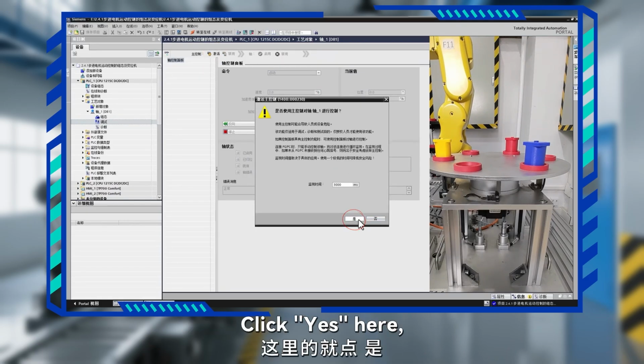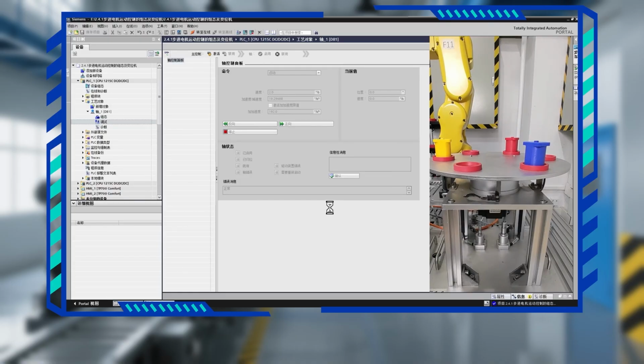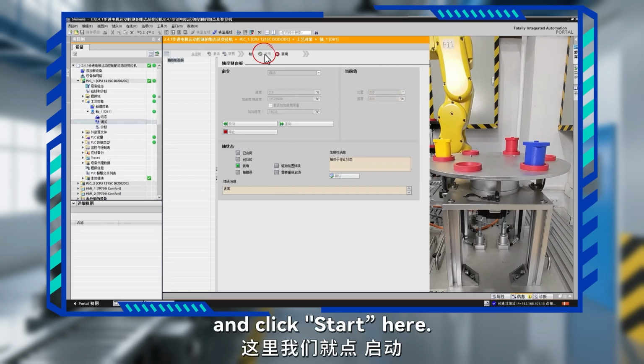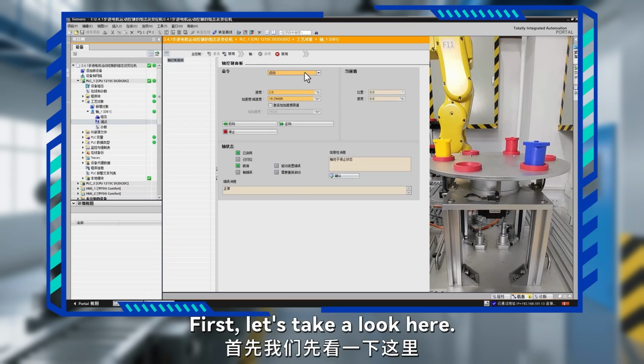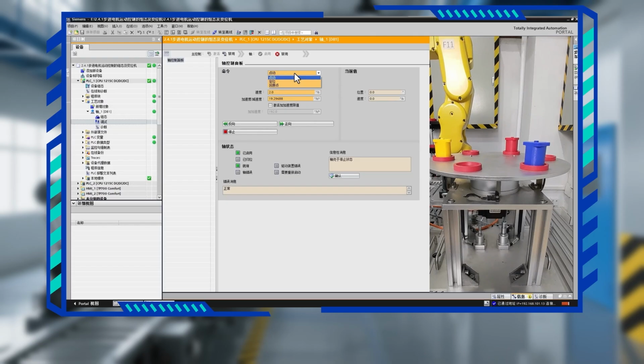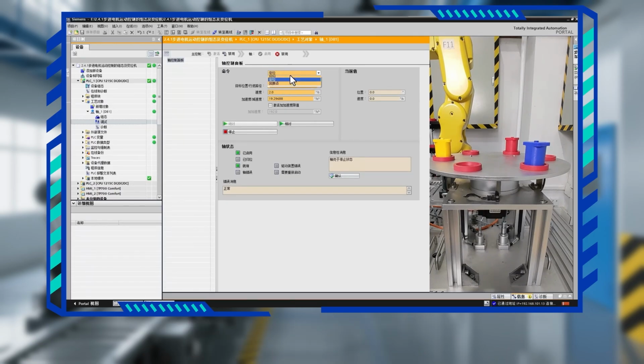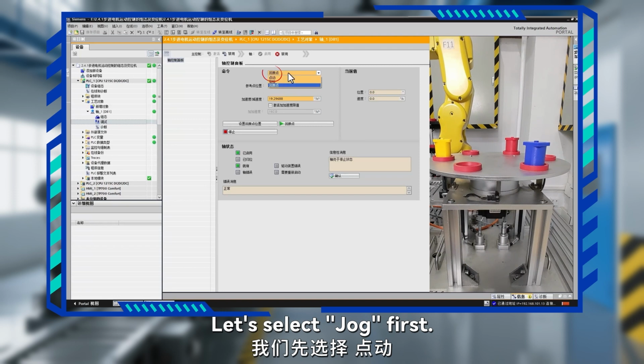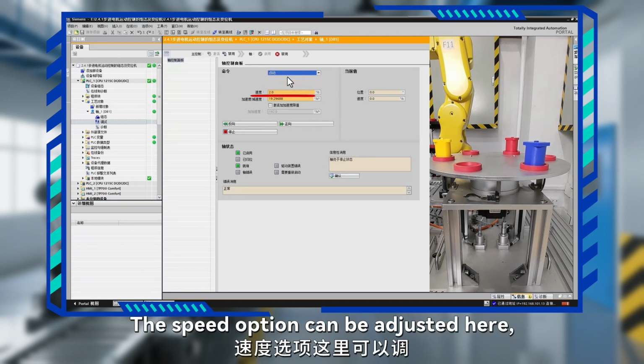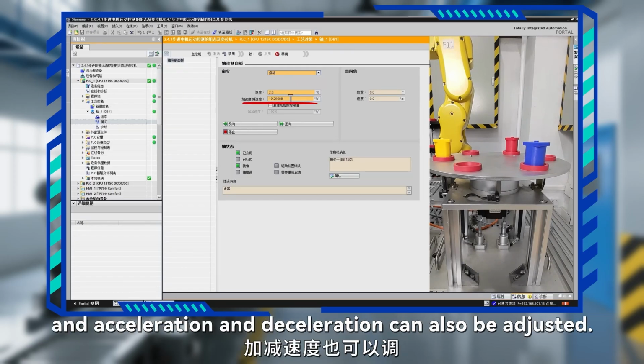Click Yes here. And click Start here. First, let's take a look here. There are 3 options: jog, position, and home. Let's select jog first. The speed option can be adjusted here, and acceleration and deceleration can also be adjusted.